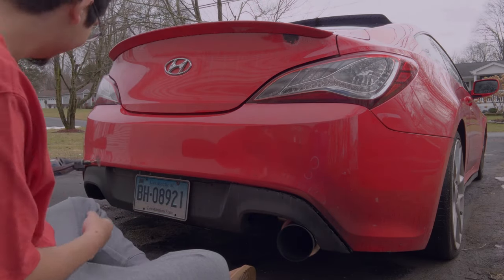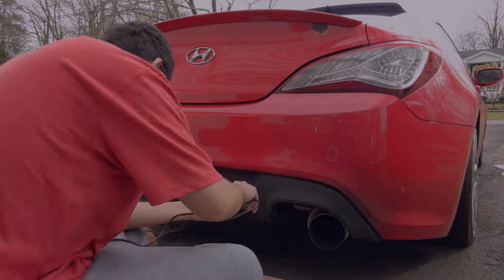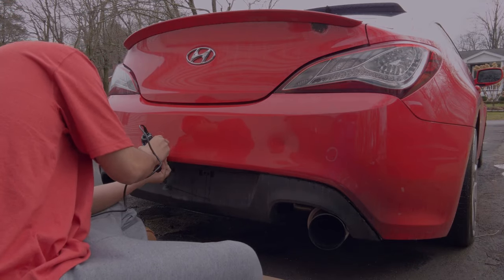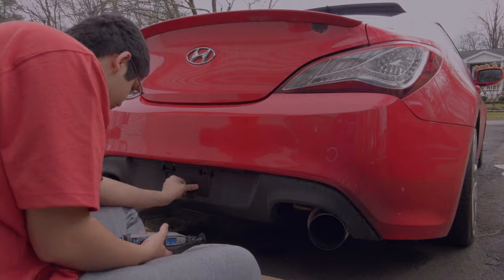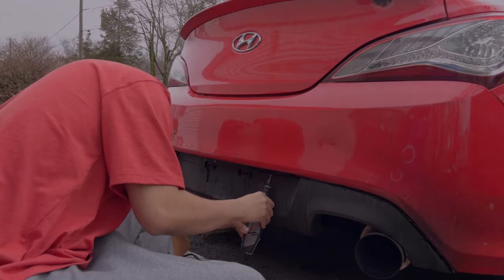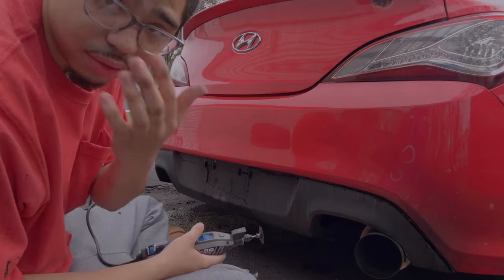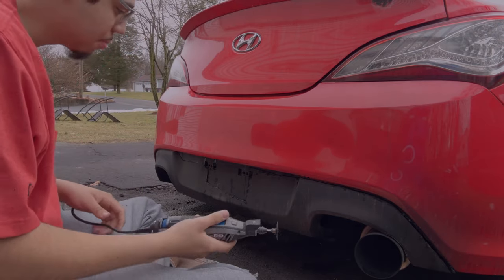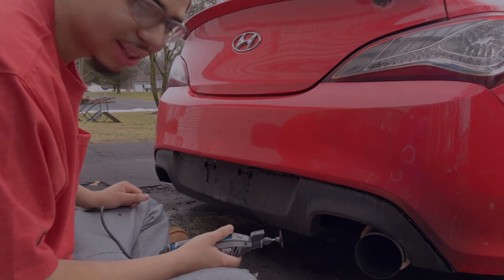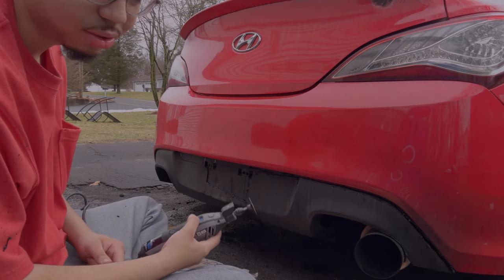No going back now. When you do this, make sure you do have some sort of eye protection. I don't, but I got glasses. I did have a few chunks go right up above, and this is hot plastic. You don't want that in your eye.